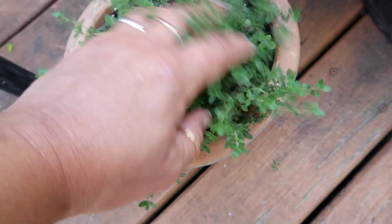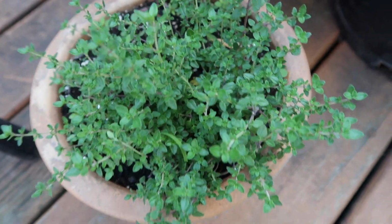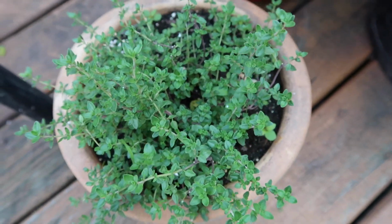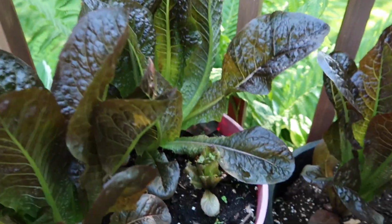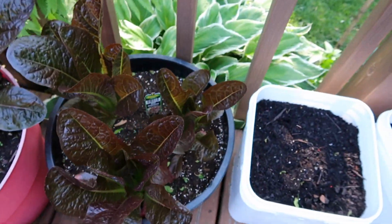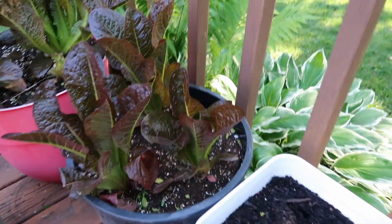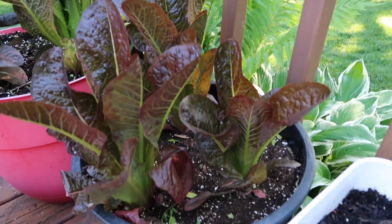Here is some thyme. I use that too. I used that in my dinner tonight. And I've grown this before. And then here's some lettuce. I've got some purple romaine, I think it's called, red romaine, growing here. I've already cut one off. We ate that yesterday. Delicious. I'm going to put some seeds in there as well, so I can just kind of cut it all year, all growing season.